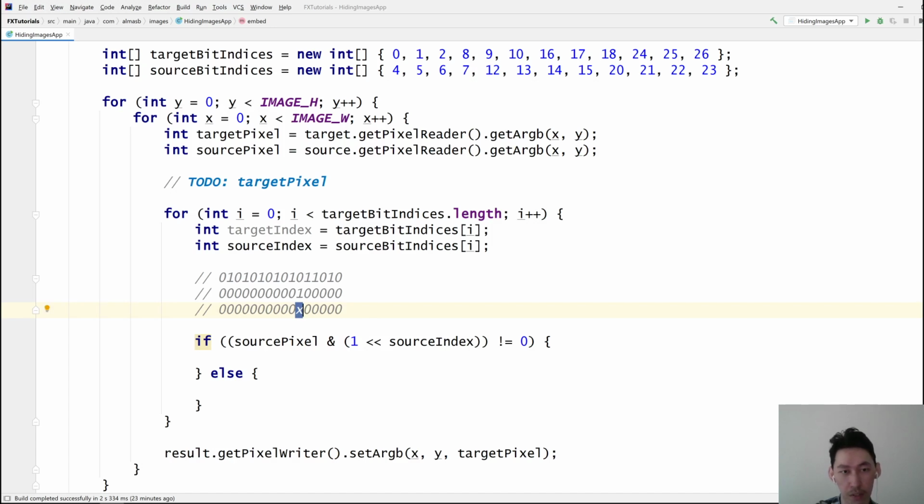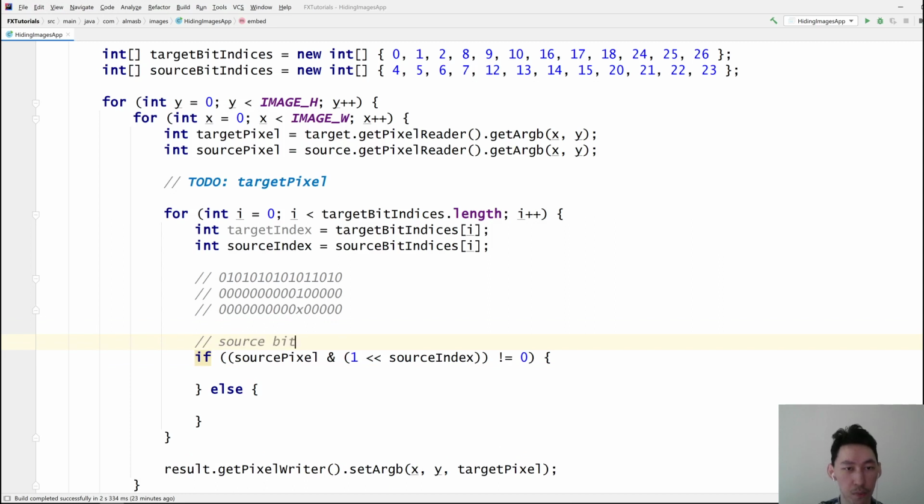If it isn't equal to 0, this x is 1. And as I explained, using this x, we can figure out what this one was. So this means source bit at index is 1, set.